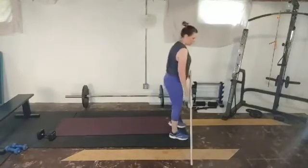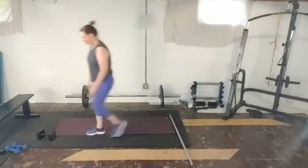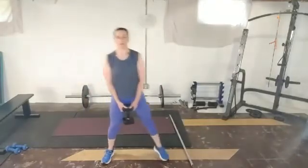Nice. 6, 7, 8, 9, and 10. All right, so that was 30 calf raises. No big deal. If you have a weight, you can grab it. We're going to go wider than hip width. How wide you go is going to depend on your own mobility. Mine being not great, not super wide. You can go even wider. Toes are out. You want your knees to follow your toes.